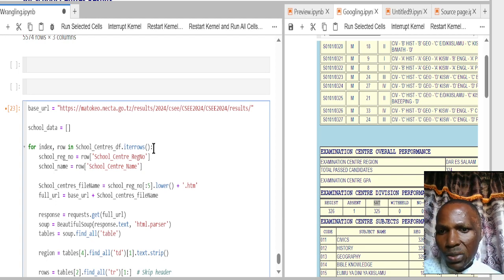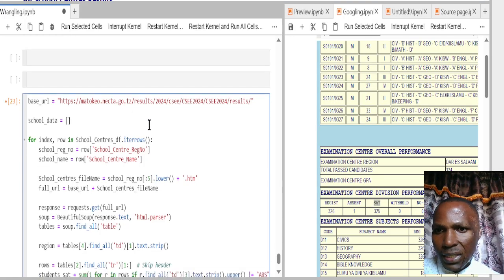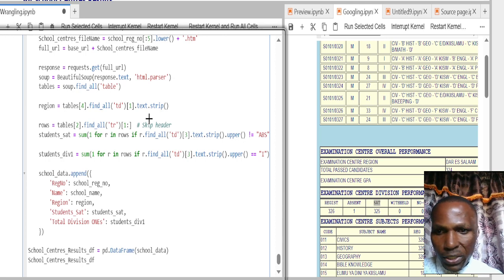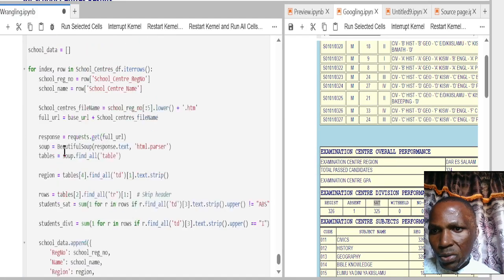I think it is going to take half an hour, but we will be doing another thing while it is running. We will be doing another coding to fetch for private while it is still running. So let's try to run it and wait while doing another extraction of data or data wrangling. So I run it, alt enter. So we waited for it.